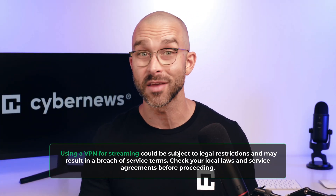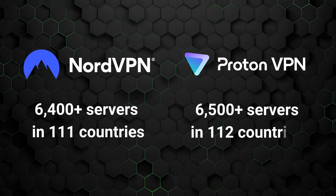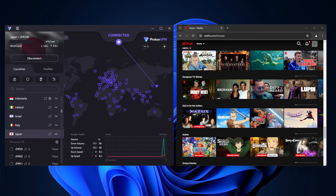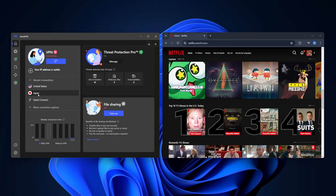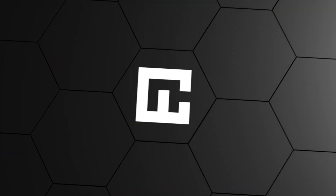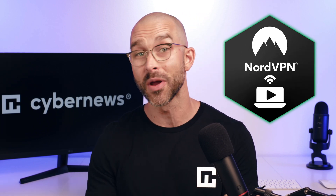For most VPN needs, a basic connection is sufficient. But one of the best uses of a fast VPN is streaming, as it's a bandwidth-heavy activity, especially if you like to watch content in 4K. Another important factor for the best streaming VPN is the number of countries it has servers in — both NordVPN and ProtonVPN are among the industry leaders here. From my experience, NordVPN performs flawlessly, easily unlocking content from all the major streaming services. With ProtonVPN, streaming requires connecting to servers marked with a play icon. While these specialized servers do their job well, ProtonVPN doesn't feel as optimized for streaming compared to NordVPN.